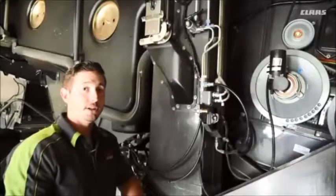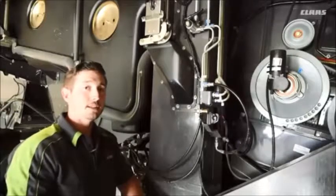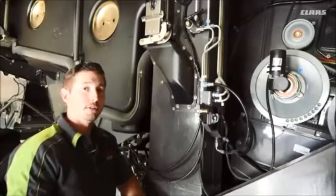We're on the right side of the machine here, and we're going to talk about the tension of our clean grain elevator chain. We want to check this every 50 hours. To do so, we remove the cover off the bottom of the elevator.